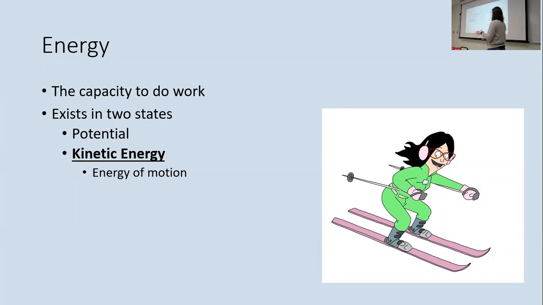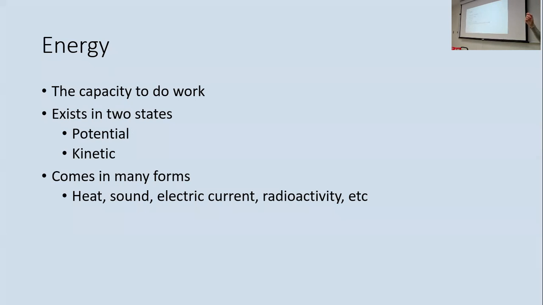So that's easy enough. Energy is either waiting to be used or it is being used. It's in one of those two spaces at any given time. Is doing or is not doing. So it exists in these two states, but it can be in a lot of forms. We don't always think about energy as being in so many forms, but some of them seem logical, some a little counterintuitive, but like heat and electricity, sound, radioactivity are all forms of energy, all things that can do work.